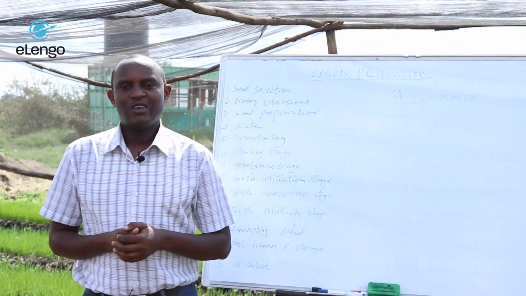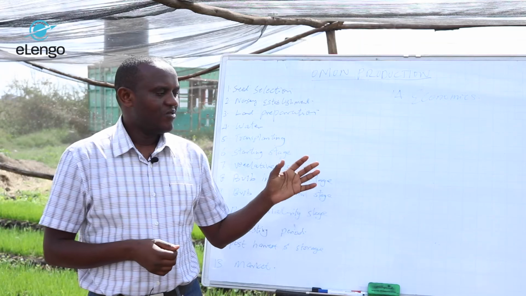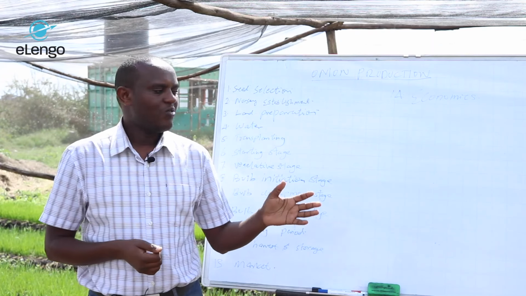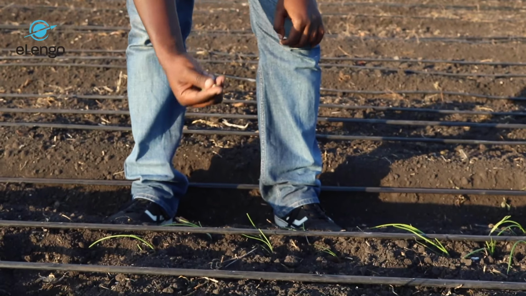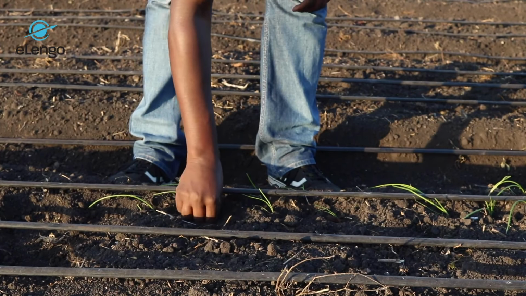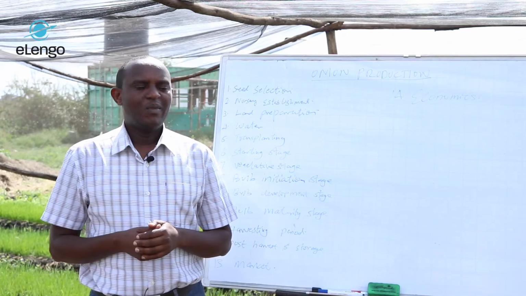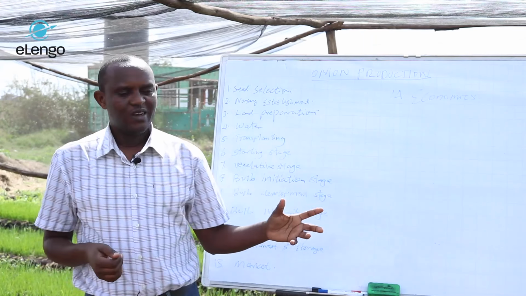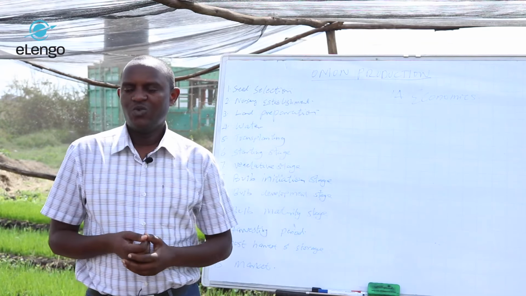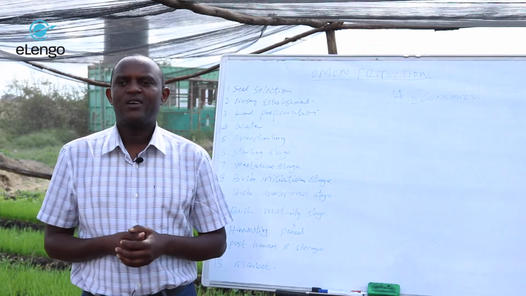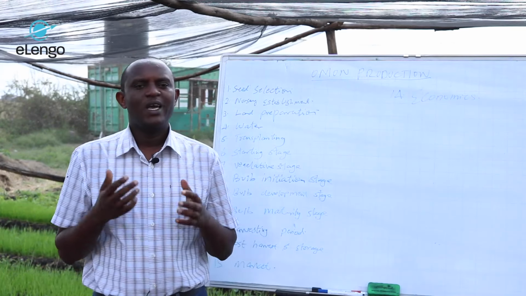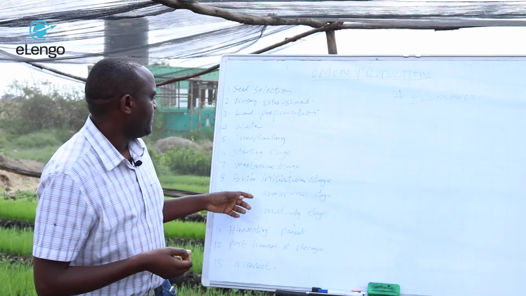After that, we are going to look at transplanting, taking those young plants from the nursery stage to the field. There is something we are going to learn about how to do that, and how to make those seedlings establish much better, so that they can grow to be healthy onion plants.